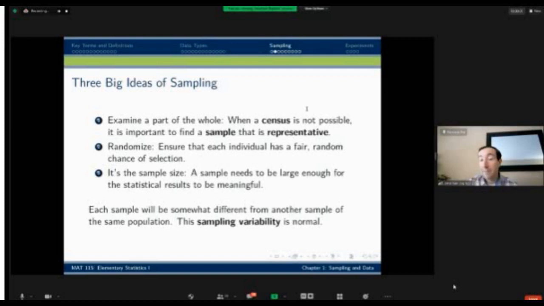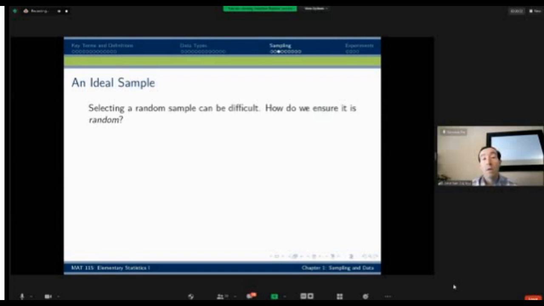But the key idea here is different samples constructed at different times will have different results. Hopefully not terribly different, but they could be different. And that variability is completely expected. And part of the process of statistics is trying to manage that and understand how much variation is just the random variation we expect to see in one sample or the next, and how much is actually a difference between two groups.